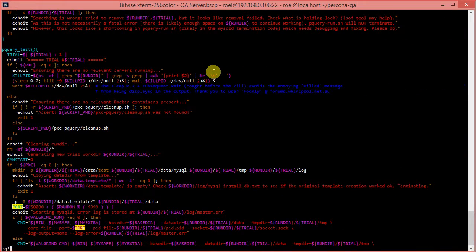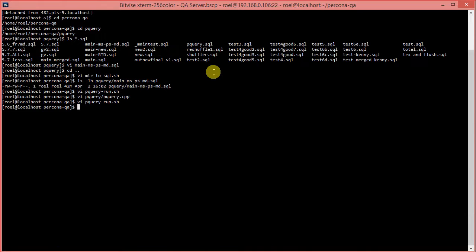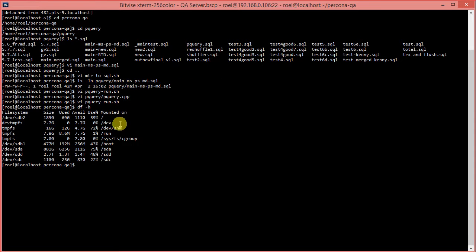Now, one thing which already became clear in RQG times, which might not necessarily have been used by everybody, is that it's really great to use memory, like /dev/shm or tmpfs, to run your testing.